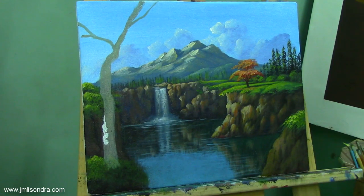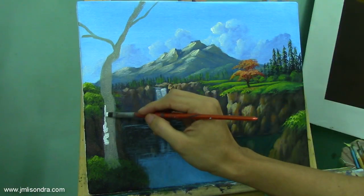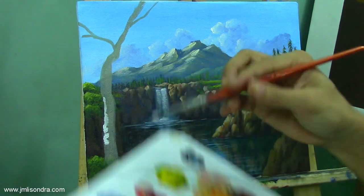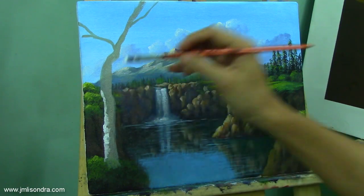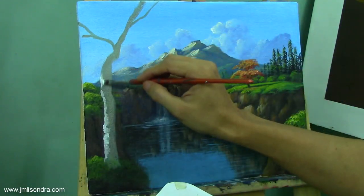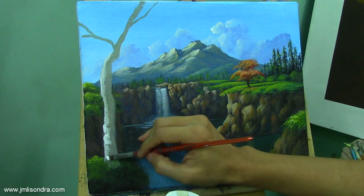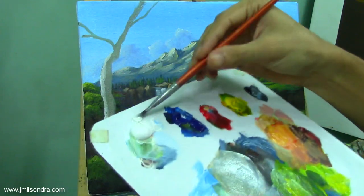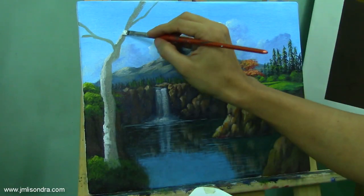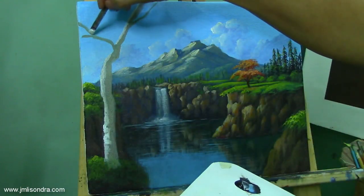Okay, so I'm going to add more highlights on this birch tree, guys. Here, there. Use the pure white, and of course, guys, the highlights should be on the left side. There, and also here. And here.